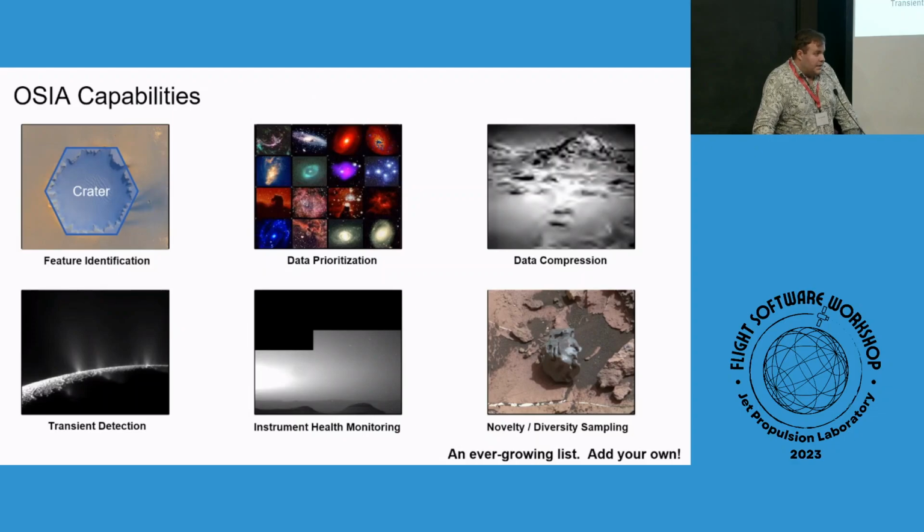So, I gave 3 examples that we've done, but the idea is to add a big catalog of these. And so that when a mission starts, if you want to do onboard data prioritization of multispectral data, right, you could check the catalog. Has somebody done this before me? Can I start with their code? Can I modify as needed? Right, it gives you an incentive to stick to standard formats. It gives you a starting point, brings that requirement to use some of these systems down, especially for smaller missions.